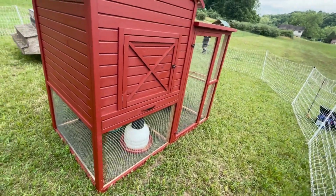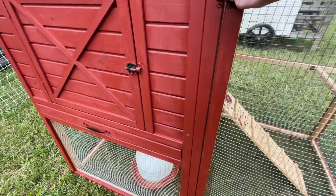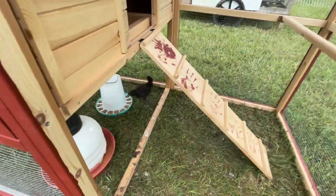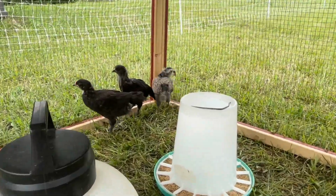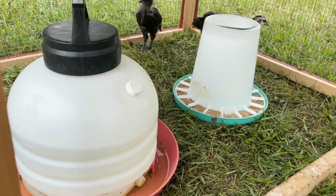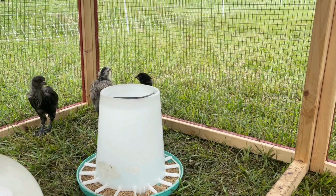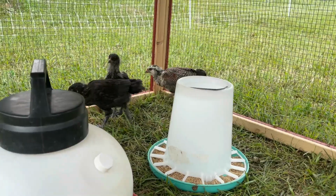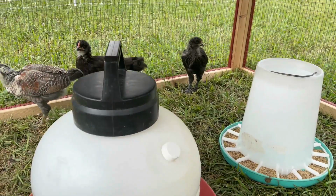Here is a little coop that Zeke and Nick built for my Mother's Day present, and it's doing really well for these guys. Hopefully girls. If I keep calling them girls, maybe they'll turn out to be all 3 girls. I hope. We have their feed in here and their water, but these were 3 of the 7 eggs that I put in the incubator. I just picked random eggs. They were about 2 weeks old, and they turned out to hatch and be fertile, so that was awesome.